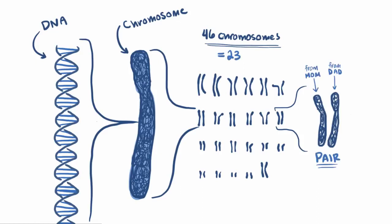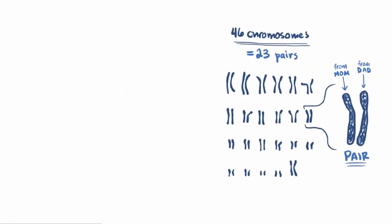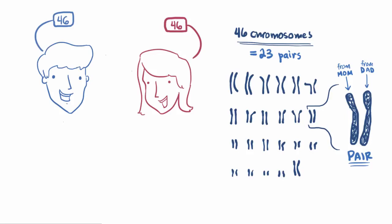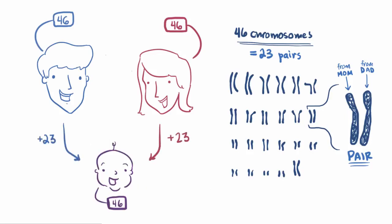Each of the 46 chromosomes is actually part of a pair of chromosomes, since you get one from each parent, so 23 pairs. If you wanted to make another human, first you'd have to find someone that feels the same way, and then you both contribute half your chromosomes, so one from each pair, right? 50-50. Now, what if someone contributes one too many?